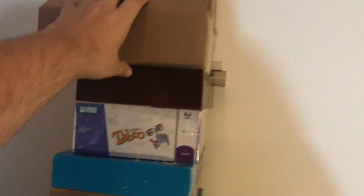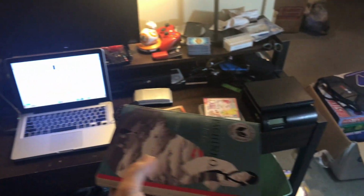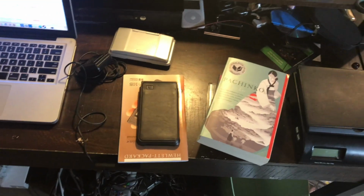I don't know why I put them up here. These are 3 books that were just out for free. So I don't know why I put them up here and not with the other books. It's probably this middle one. Nope. Hey, there we go. So that's gonna go media mail. So that's only gonna cost like $2.65 probably. And then the Logitech controller's over here next to the light.